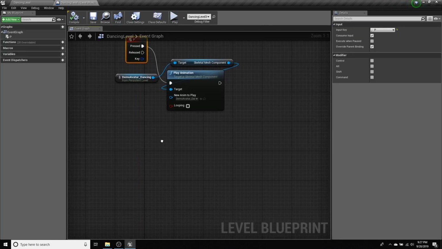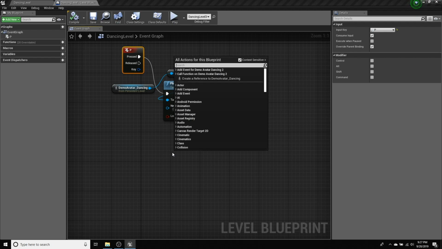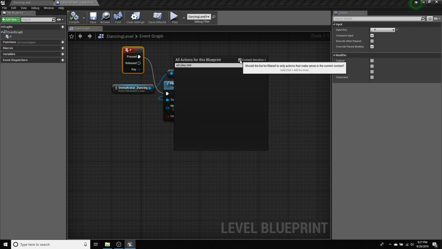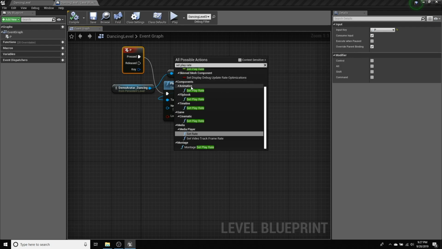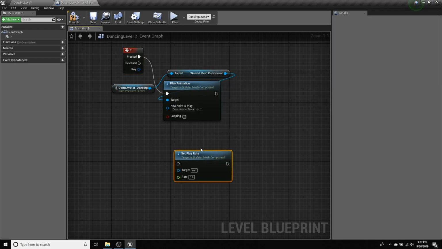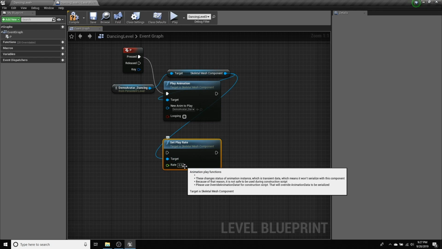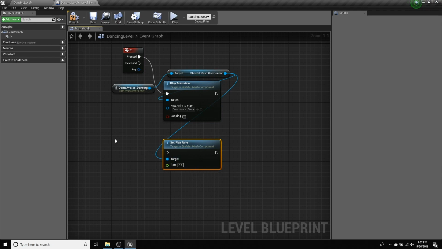So we can keep this. And what I'm going to do is I'm going to say set play rate, and turn context sensitive off. Under animation, we're going to do set play rate. You can also use the skeletal mesh component. And if I set the play rate to 0, we're pausing it.